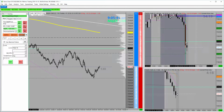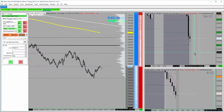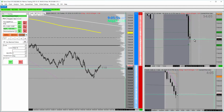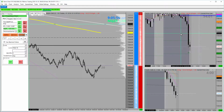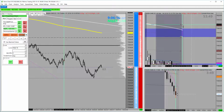S3. Really, after you get through the first 2 Woodies, support or resistance away from the pivot, then I find that they don't really work that well, right? They don't hold up as good bounce spots or support areas after the first 2. The first 2 get broken, right? Because on the way up, you think about it, you've broken through the first 2. On the way up, you're way too excited. There's way too much exuberance in the market. It's doubtful that this is gonna provide any meaningful resistance, right?